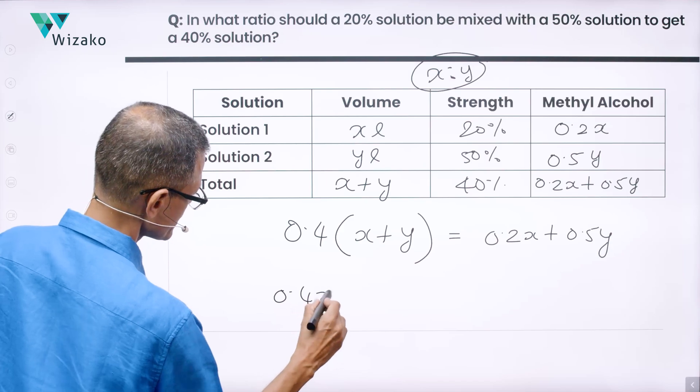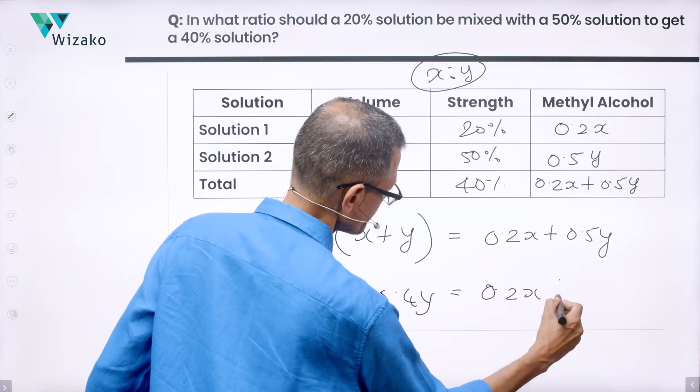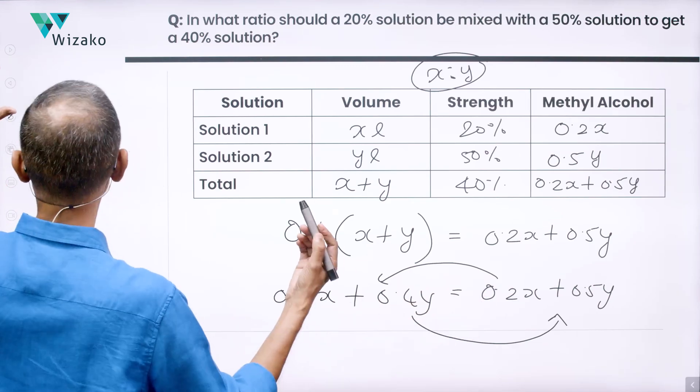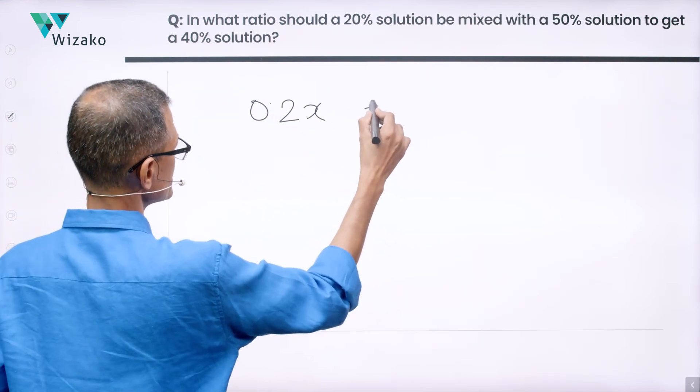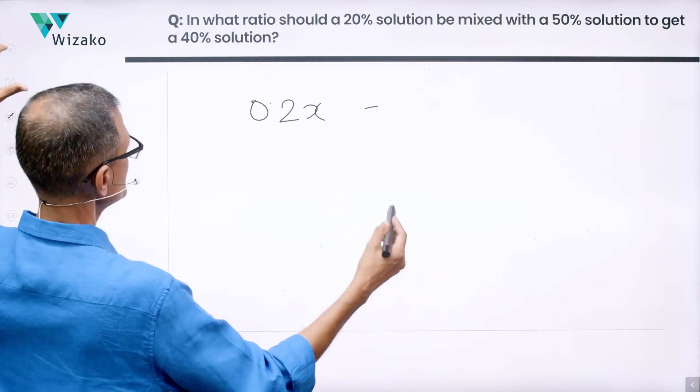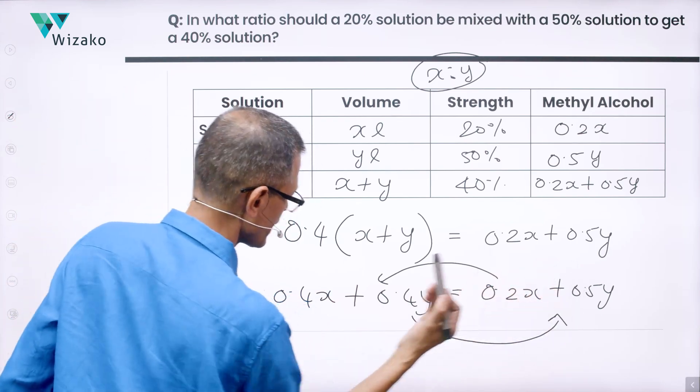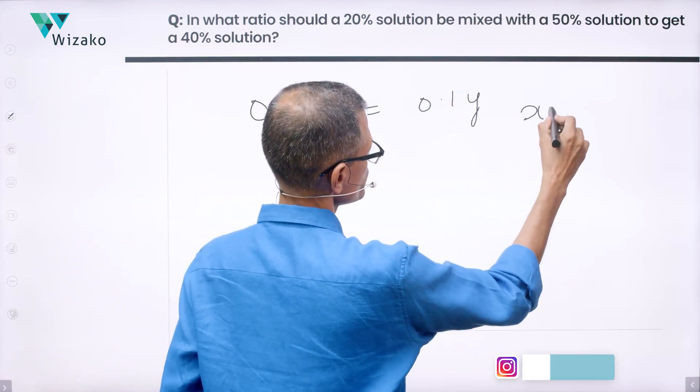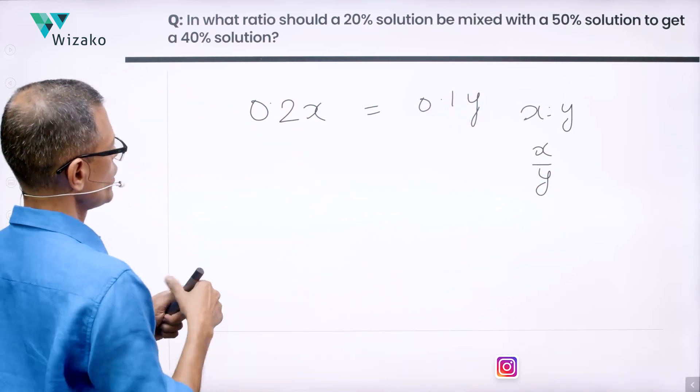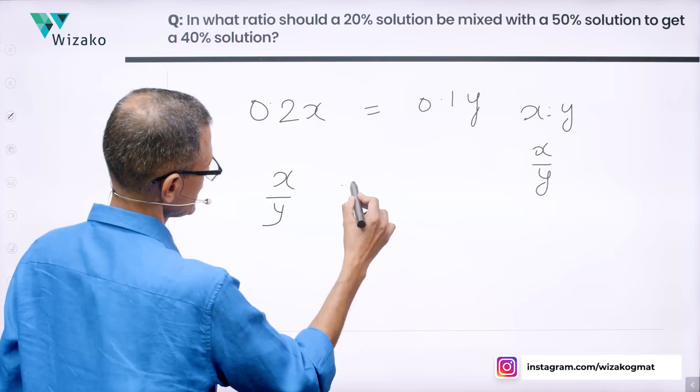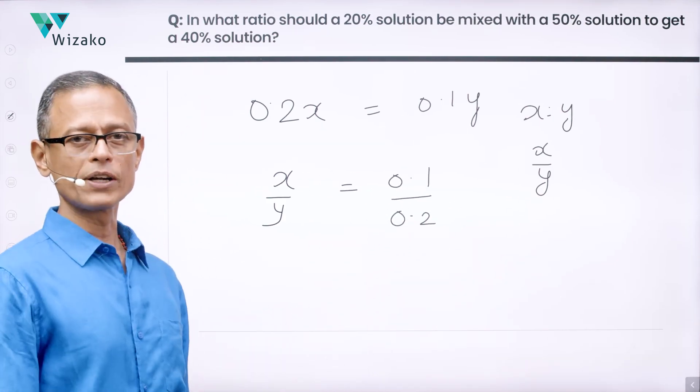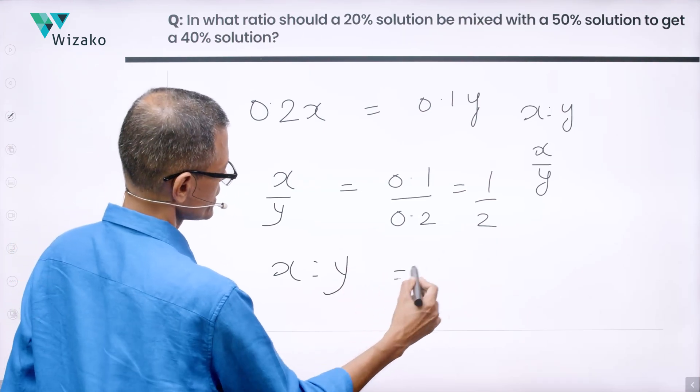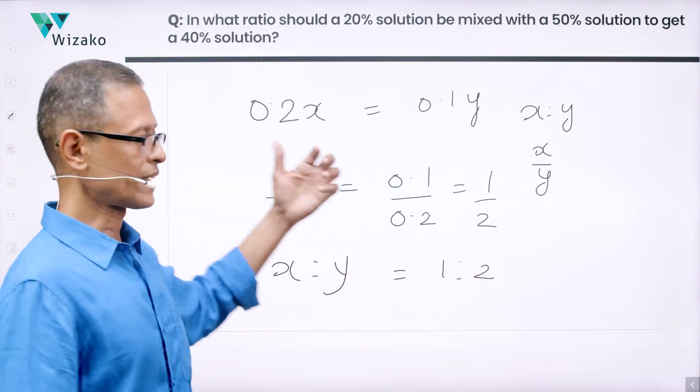Expand this: 0.4x plus 0.4y is equal to 0.2x plus 0.5y. Take this y term to the right hand side and the x term to the left hand side. 0.4x minus 0.2x will leave us with 0.2x. Let's see what we have equal to sign. Yes, we do have an equal to sign. Equal to what on the right hand side? On the right hand side, you have 0.5y minus 0.4y, which is equal to 0.1y. What did we say we're trying to find out? We're trying to find out x is to y, which is essentially x upon y. Bring the y to the denominator, we'll be having x upon y here. Take the 0.2 to the right hand side's denominator, so that will make it as 0.1 upon 0.2. So x upon y is 0.1 upon 0.2, which is nothing but 1 by 2. So in what ratio should we mix this x is to y, which is to be mixed in the ratio of 1 is to 2. This is the answer. We'll look at what the correct answer is in a subsequent slide.